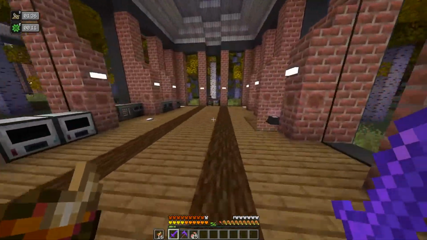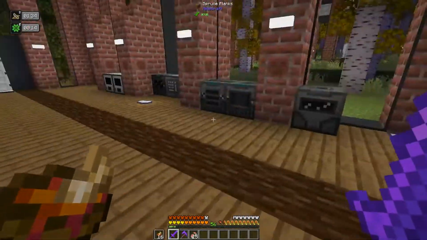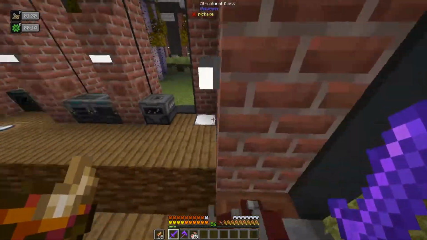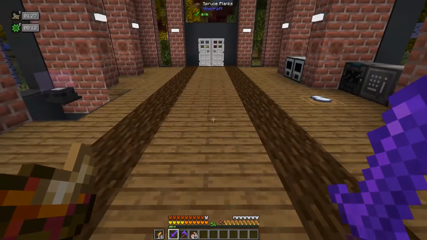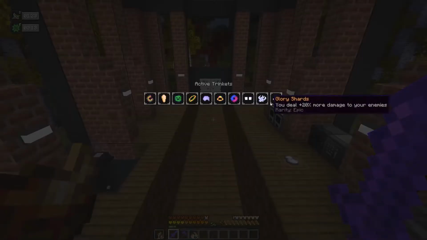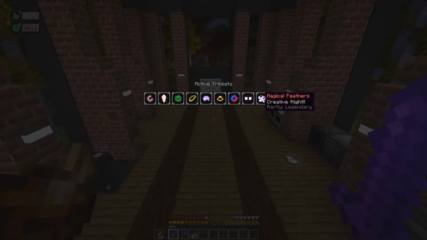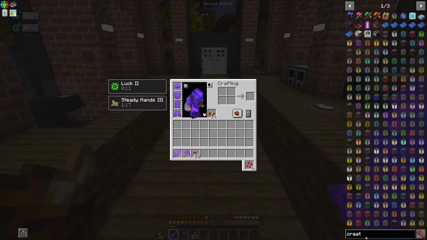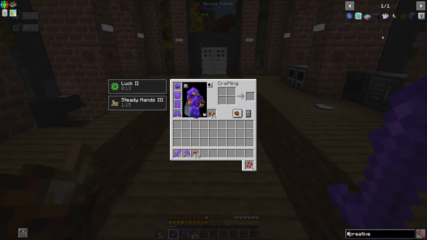As you've no doubt seen in the beginning of this entire episode, I've done a lot of quest hunting and achievement hunting, as well as gotten myself a new trinket, Creative Flight. So, along with the glory shards for an extra 20%, we now have Creative Flight, and the way I got that was this. If I look at the tooltips, I made the Magical Feathers item.